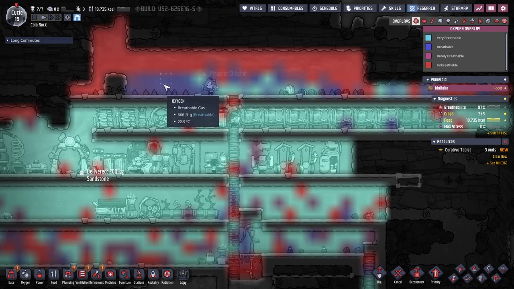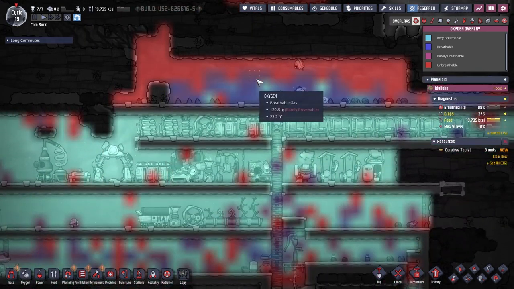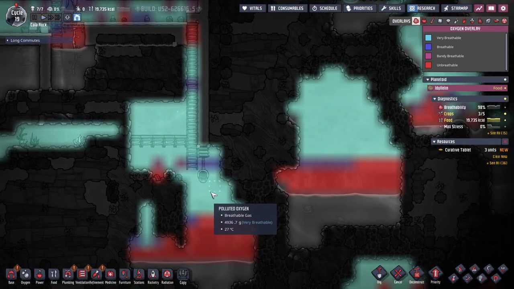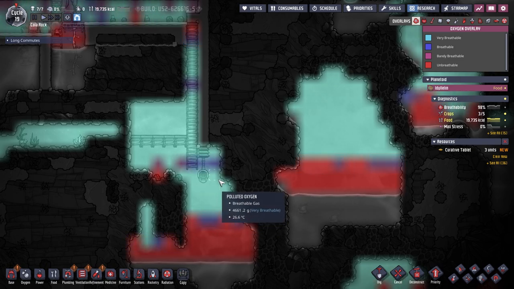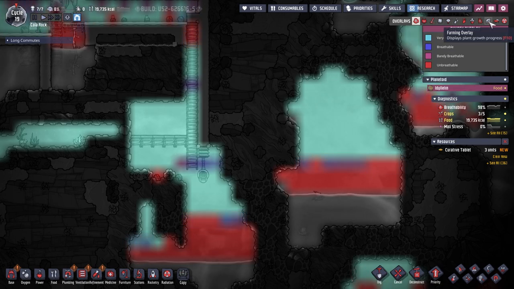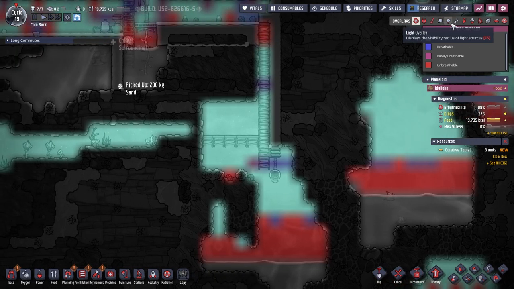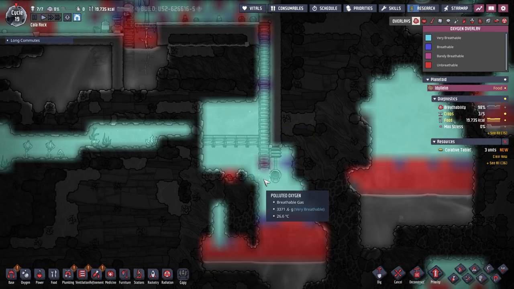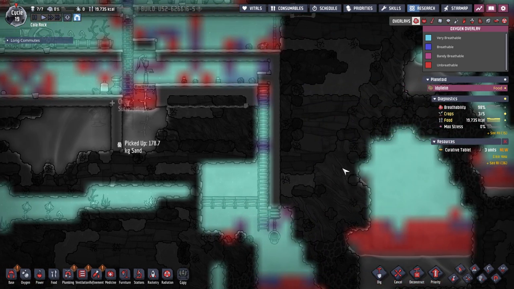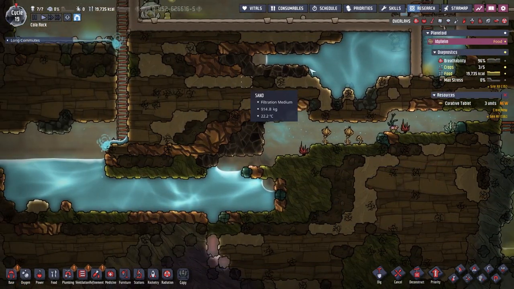Okay. Oxygen is pushing the hydrogen gas up, which is fine. But my whole base seems to be okay. Like, even down here seems to be okay. Like, it's polluted oxygen. Where is that what I need? Like, power overlay, temperature, materials. Yeah, so it does say polluted oxygen here, but there's normal oxygen there as well. So, interesting. What we need is, I'm thinking, hear me out.